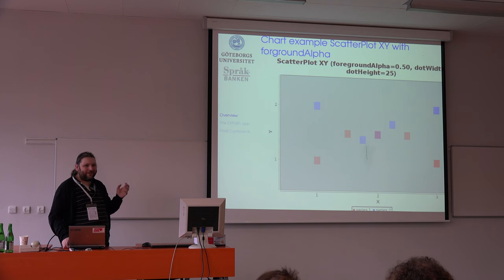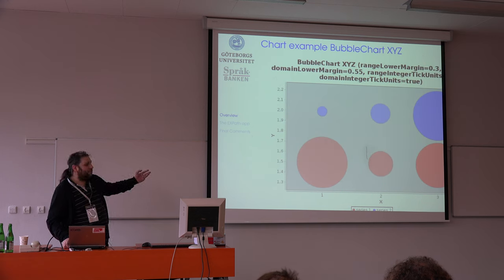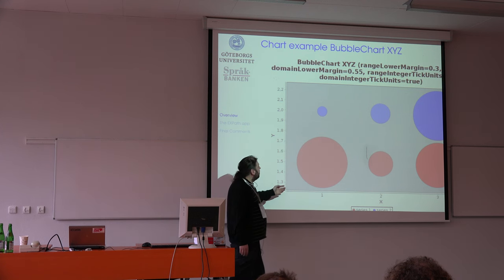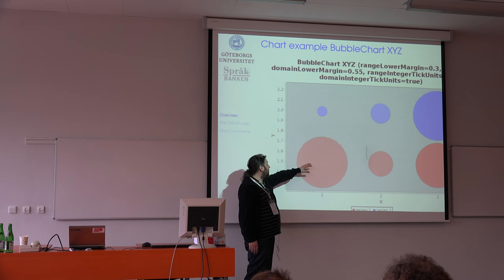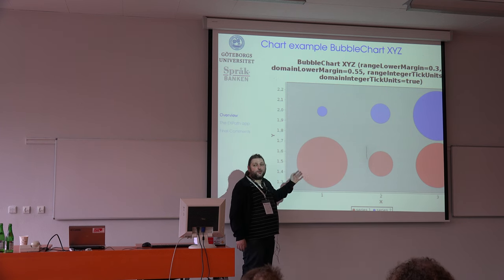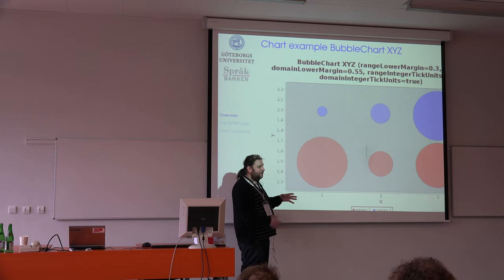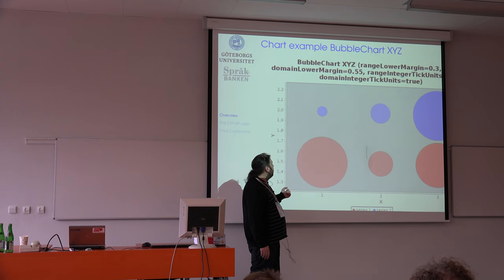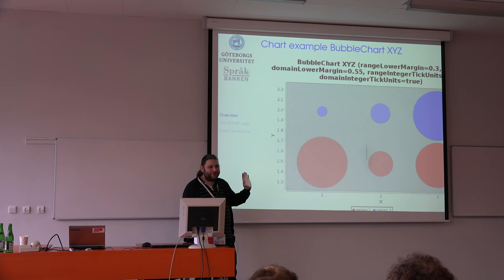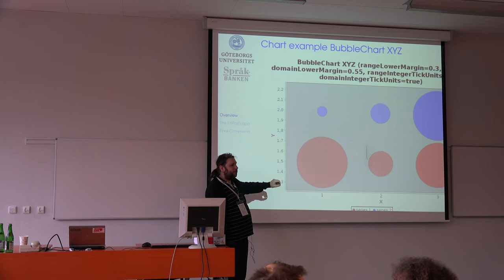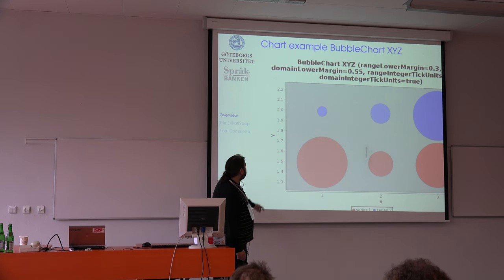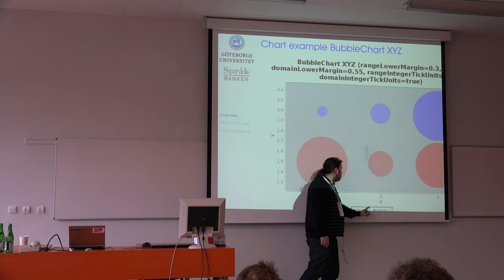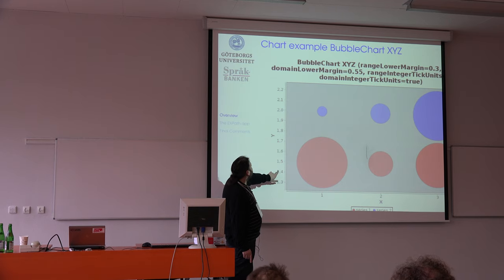In addition to that, there is a new XYZ dataset, so you can have three dimensions. This makes it possible to produce bubble charts. You can use the Y-Z dimension to express the size — though circles are not the best way to do that, since it's a squared property for the area, which is not good for humans to read. But just to give you an impression of what you can do: if you like to do bubble charts, you can do it now. You can use either integer or other kinds of markers.